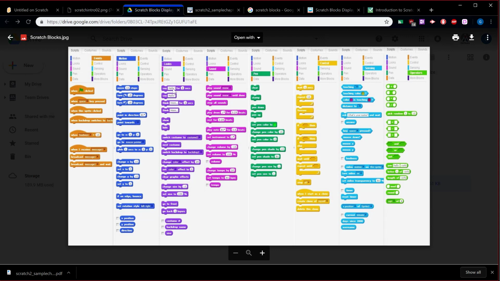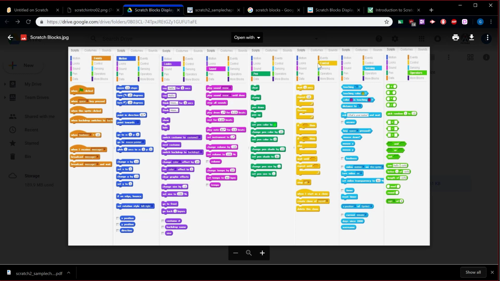Your cat, when it's in a kind of story mode, or the sprite can, when it's in a story mode, remember that cat can actually be anything you want. It can say things, it can think things, it can change to different costumes, and then it can show how it's going to change with different color effects. You can add sound, you can use a pen, it can sense things. I'm skipping this one for the moment, and then it's got some maths.